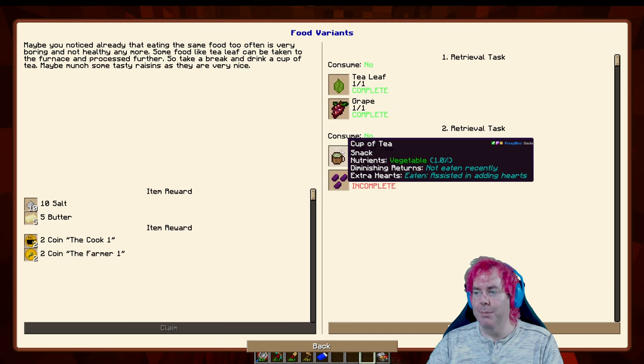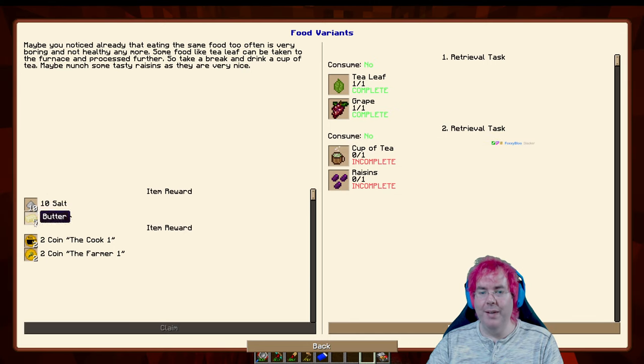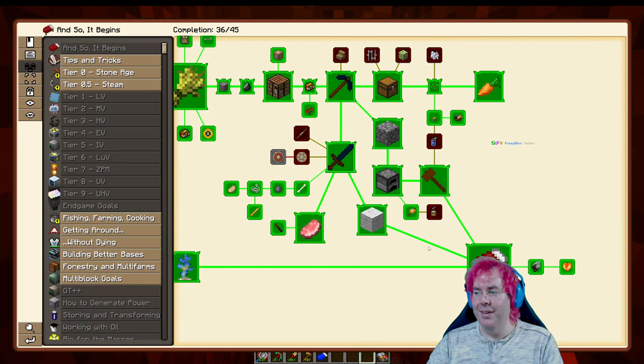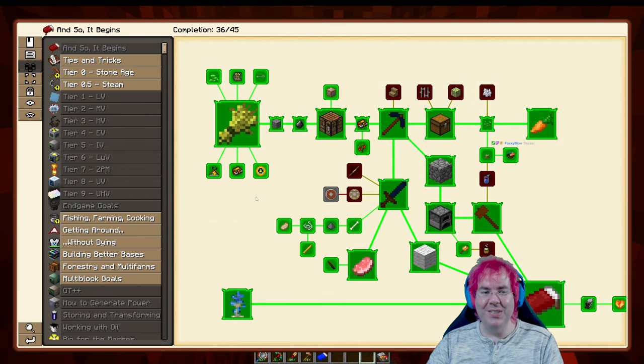Interesting. I've had a cup of tea. I've not had raisins. We could have had salt and butter. We could have made cheese with the salt, something else with the butter. Oh, well. At some point, I need to remember to come back and do some of those things. Or we'll make butter. We have cows.